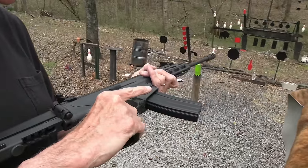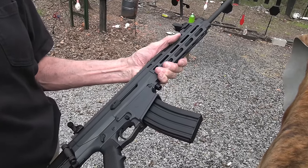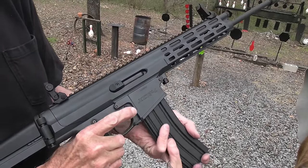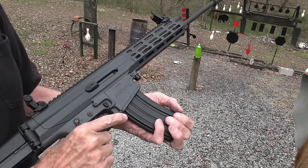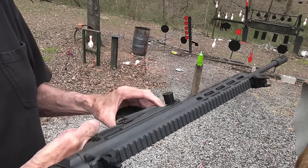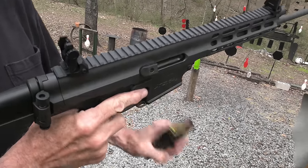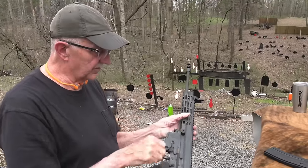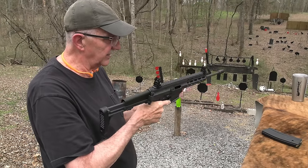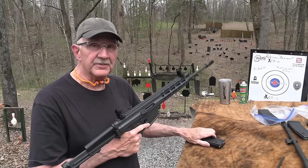What holds the barrel in is that one nut — really solid. You've got your AR-style controls. Got your mag release on both sides, a paddle mag release, and your bolt stop or bolt catch right there. You lift it up to engage it and push down to release. It's a non-reciprocating charger handle. If you raise it up a little bit it locks back; push down and it releases. It's on both sides — so almost ambidextrous.